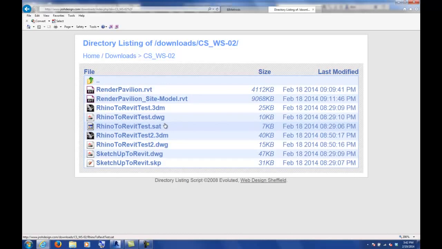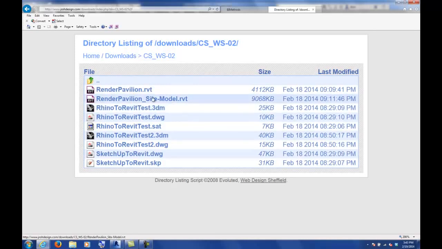Essentially, the strategy if you're trying to import anything from another 3D model program is that Revit works really well with DWG files. Even though it says it can import SketchUp files and SAT files, which are solid files, it doesn't always come in as well as if you were to just go into Rhino or SketchUp and export your model as a DWG. Everyone hopefully knows how to do that in Rhino and SketchUp, but if you export it as a DWG, you're able to easily bring it into Revit and we can utilize it in some manner.